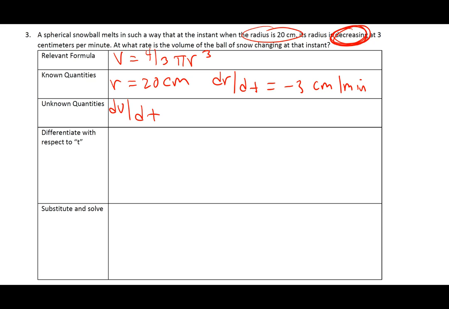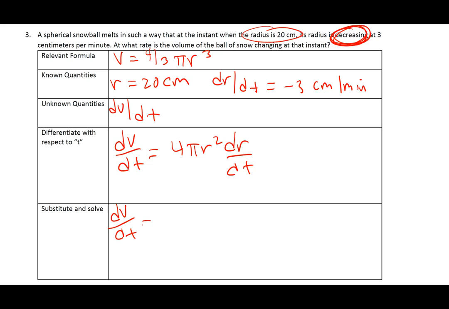So again, let's go ahead and take the derivative. The derivative of V is dV/dt. Bring down the 3 times 4/3 pi is 4 pi r squared, followed by dr/dt. Are you always going to get that same derivative? Yeah, every time you take the derivative of the volume of a sphere, you're always going to get that same equation. So it almost becomes like a habit, muscle memory. So that's why we do a bunch of these. So we're looking for dV/dt.